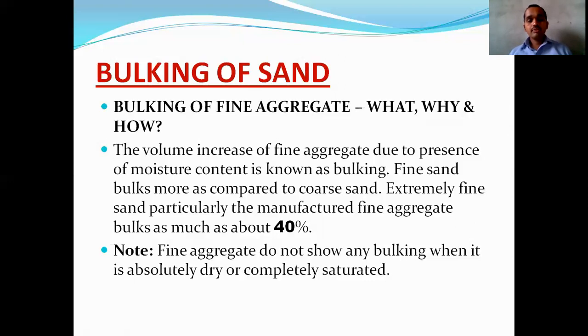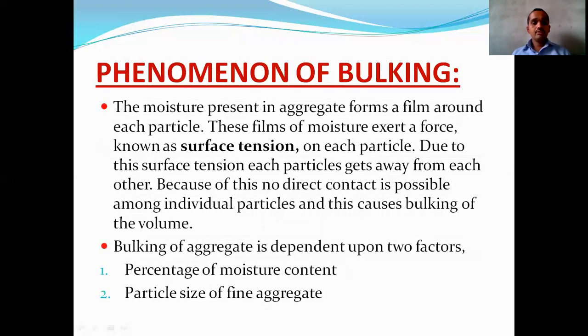Also, if the fine sand is dry, then it has no bulking, and if it is completely saturated, then it also does not show any bulking effect. So the moisture content up to a certain limit will have the bulking effect on a sand. So the fine aggregate will bulk more than the coarse aggregate. An increase in volume of fine aggregate due to the moisture content is known as the bulking of a sand.